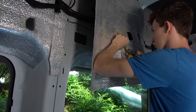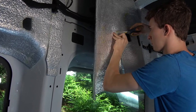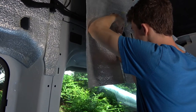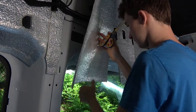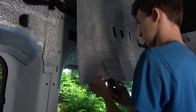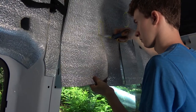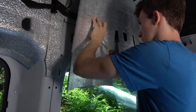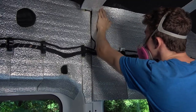We've cut the larger piece, and now we're cutting the holes to work it through. So this piece, if you're talking about just the front section of a 15, may work for other passenger vans too, but this is the 15-seater. It was 64 inches by 24, which is half of the 48-inch roll of Easy Cool. Don't get it above if you can help it.